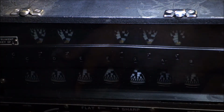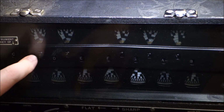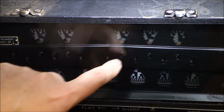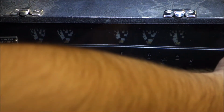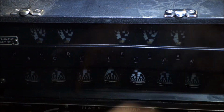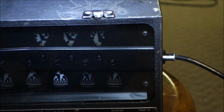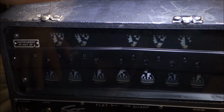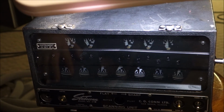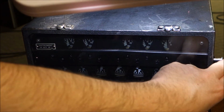Over here, this is your key. So if you're in the key of C, then you have C, C sharp, D, D sharp, E, F, F sharp, G, down the line. And you can slide this out with this peg. Well, you can't see the peg over here. At the factory, there was a peg there. In this case, there was no peg. It was gone. And the bracket that attaches the chart to the slider was gone.